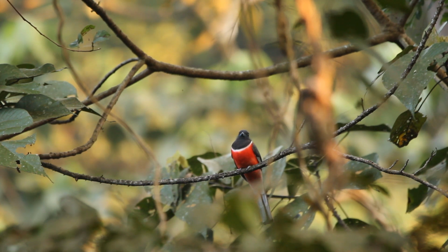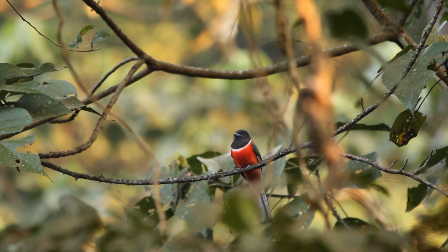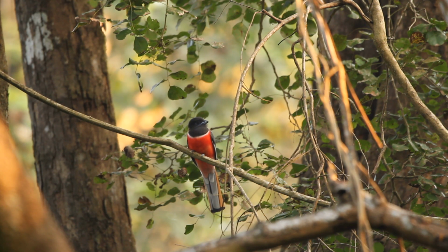Finally, here are some tips for birding in OMH. Number 1 is, it is equally important to roam around in the resort and do birding compared to just waiting in the hide. Stay alert for any movements and ask the guide for every call you hear. And it might just be a lifer. Ask the guide about the bird's habitat if you have any special birds that you want to see.